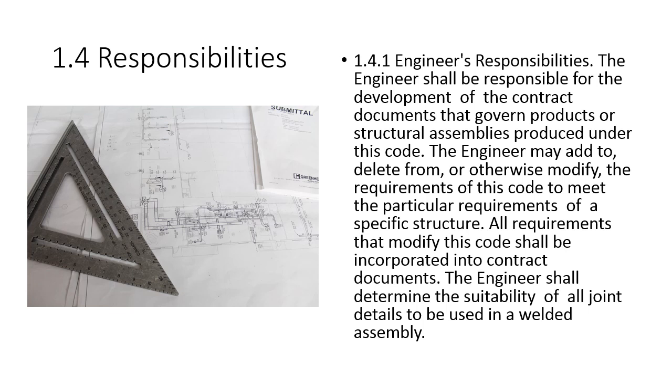So that's telling us the engineer's got a lot of stroke, a lot of power in regards to what he's doing. Because the people that wrote this code realized that they don't have the answers to every structure, everywhere, every configuration that's going to be built. They give you a general set of rules, and then they say to the engineer, you can change this, you just need to document it. The engineer can add to or delete from or otherwise modify the requirements of this code.